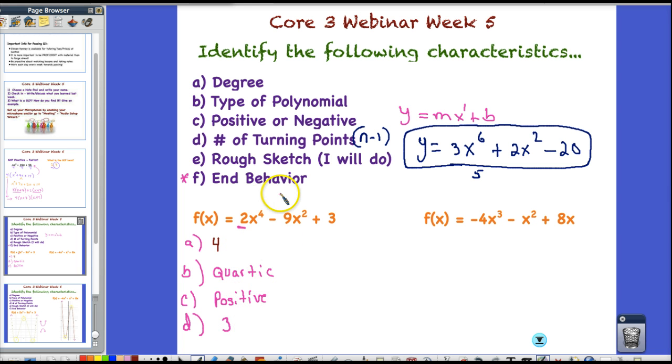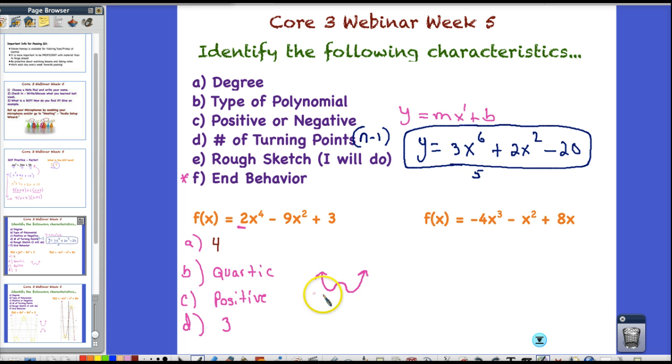Okay, rough sketch. So I did a graph for you guys so that you could see it. But what you want to become good at is thinking, okay, well, it's even. So I know it's going to have to look kind of like this, but it has to have 3 turning points. So I need to make an extra turning point in there. It's positive, so I know that it angles up instead of angling down like this one. And this is all I mean by a rough sketch. So if we were to make a rough sketch of this, because it is a quartic, degree of 4, and it's positive, I know that this is about how my graph's going to look.